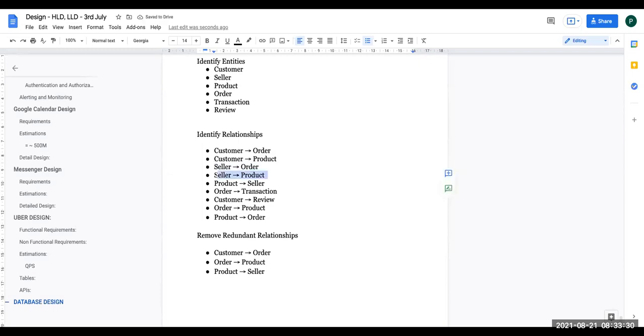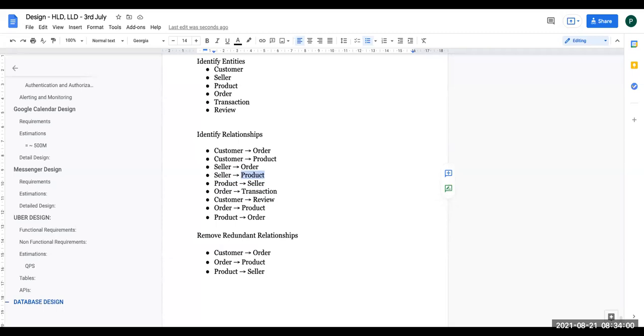Now one seller can have multiple products, and one product can be sold by multiple sellers, right? So we won't be able to identify how many quantities of this product are sold by this seller and this seller, and we can't store the seller ID in case of product, right?